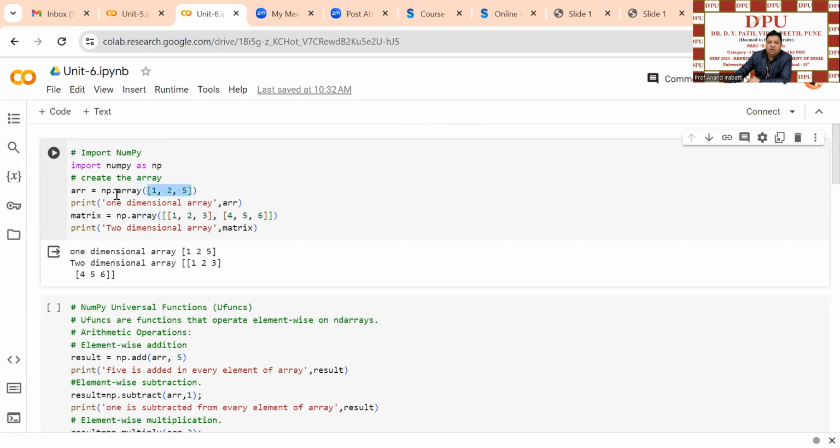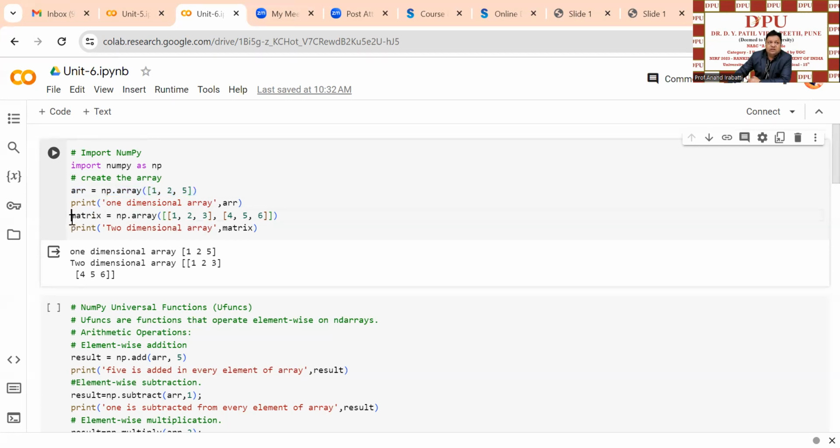So this will create a one-dimensional array. One dimension means what? Single row and single column. After that, I am displaying the values of my arr.